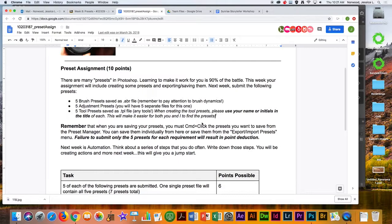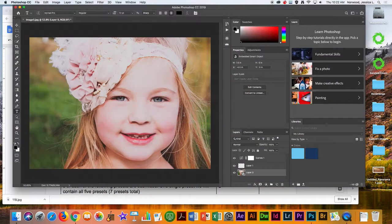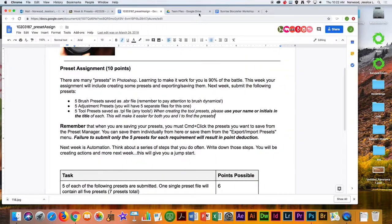Do you have some solution for brushes? Like I kind of like the one that looks like snow or light. Exactly. So you can take anything and make it a brush. I can take, like I said, text. I can take drawings. So if I have, actually, am I connected to my server?